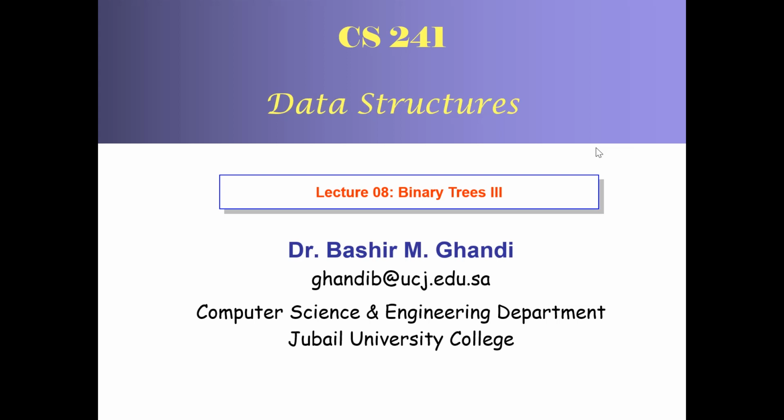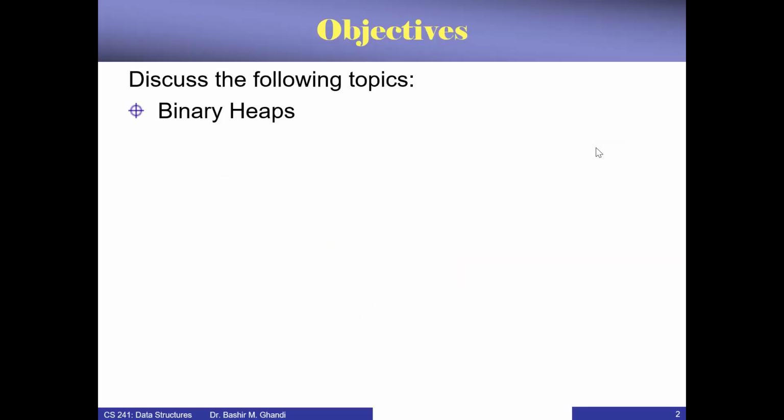So far in this series of online lectures, we have learned about trees generally, and we have learned in detail about two types of binary trees, namely binary search tree and AVL tree. In this lecture, we are going to learn another type of binary tree called binary heap. And this is the outline of the lecture.